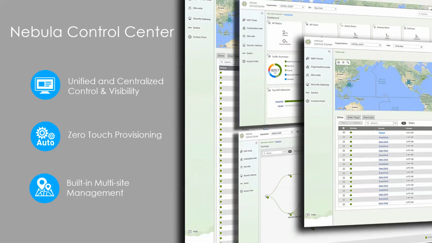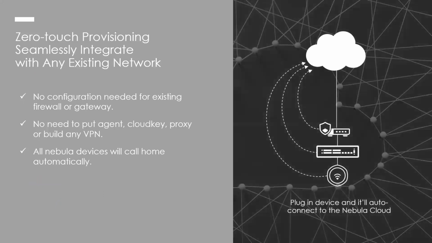As we've talked about here, there's zero touch provisioning. There's nothing you need to configure on the hardware to make it talk to the cloud. We take care of that automatically for you. And Nebula has been built from day one to support you being able to easily manage multiple customers and multiple networks for each of those customers. So just kind of repeating here again, no manual configuration needed.